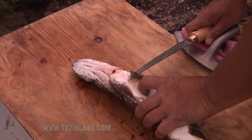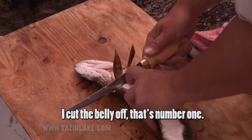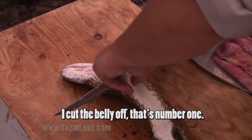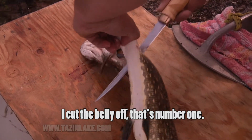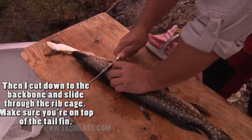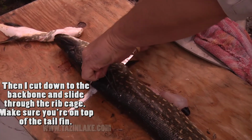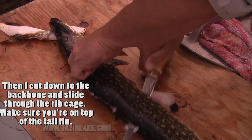There's many different techniques that people use to fillet pike. My typical one is I cut the belly off. That's the number one. Just come in here, slide down the belly, cut off that belly meat, get it to the side. I cut down through the rib cage, so basically down to the backbone. Slide the knife along, follow the rib cage all the way down.